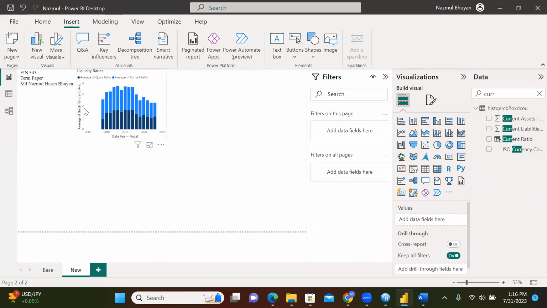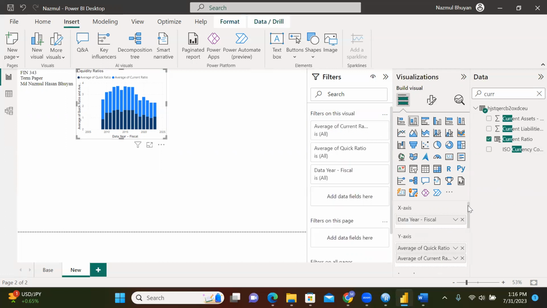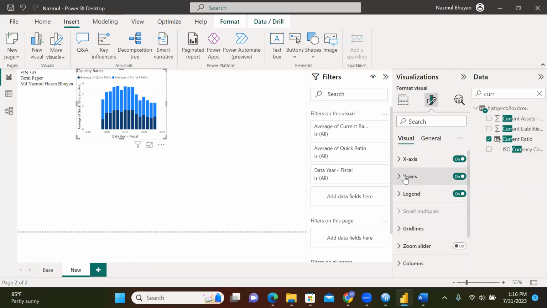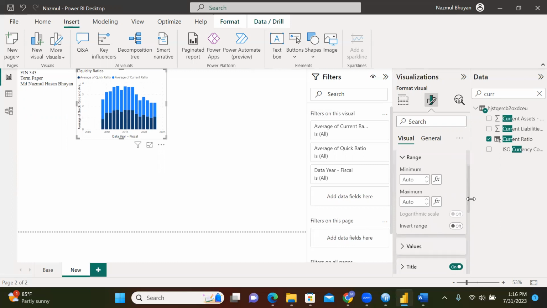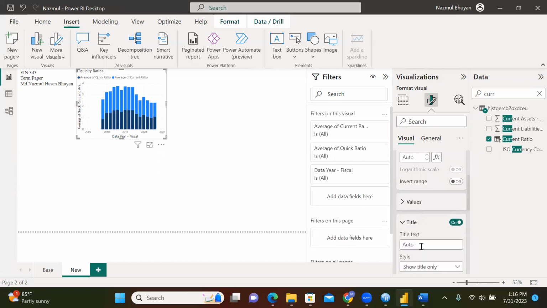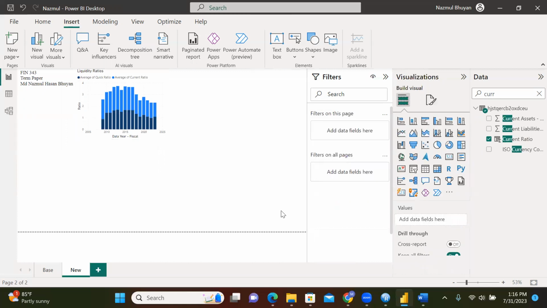And then the y-axis. For the y-axis, I want to change the title. This one should be ratio.